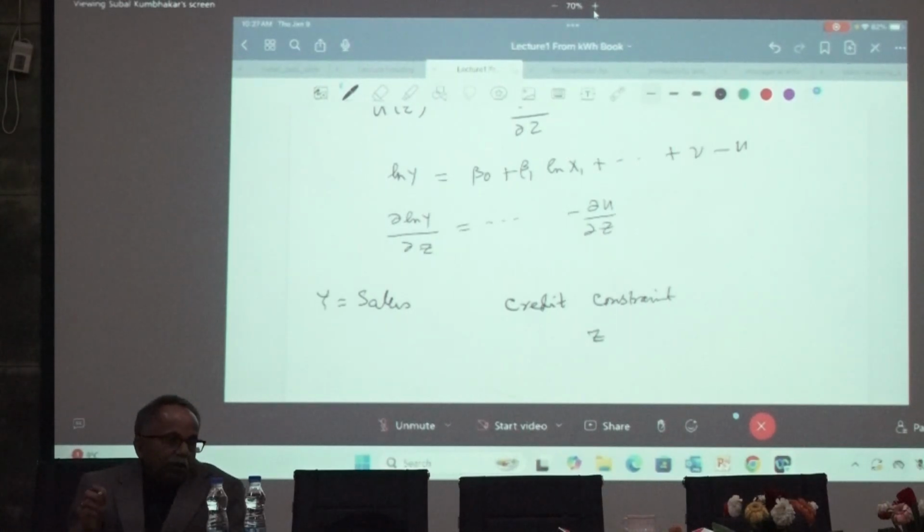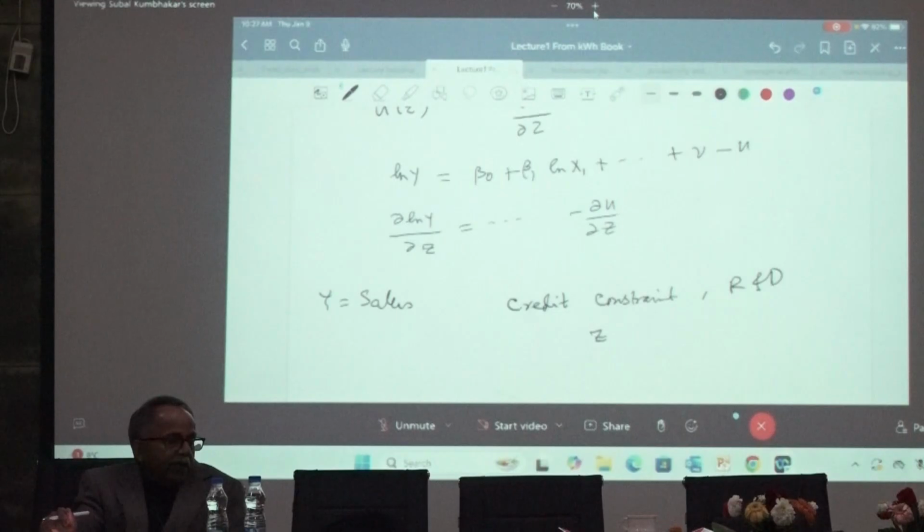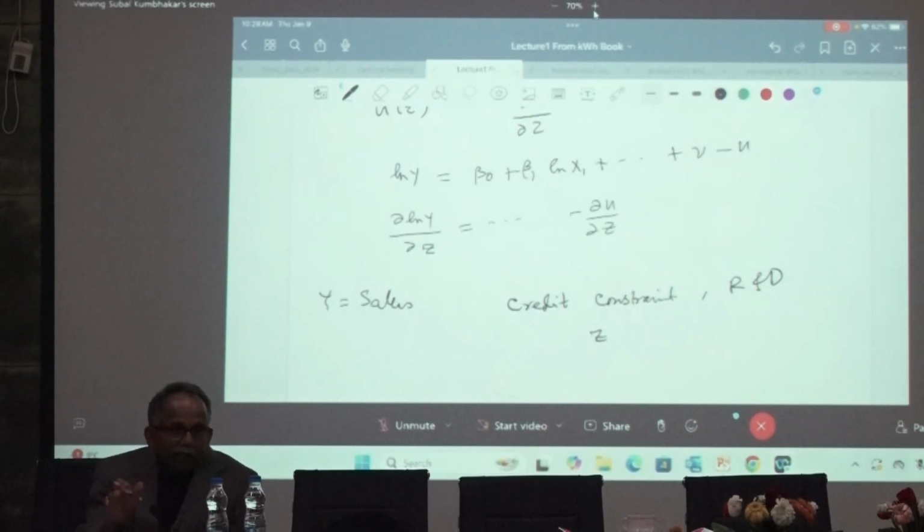And you can think of some other variables, something like R&D, that is, whether these companies are spending anything on R&D. If they spend on R&D, they might be performing better. I'm just throwing out some variables to make it a bit more practical instead of thinking of just Z, Y, and X. The way I teach my 466 intermediate or undergraduate econometrics, I give them a lot of examples, just to make sure they relate the Y, X, and Z variables to something in practice.